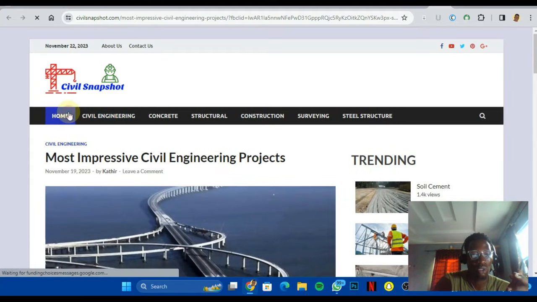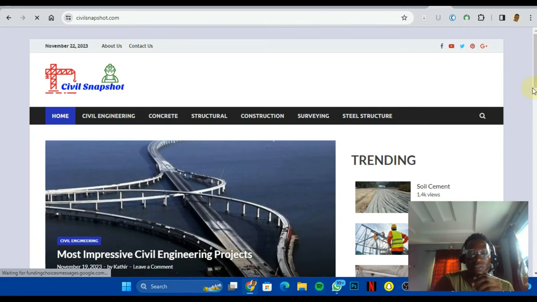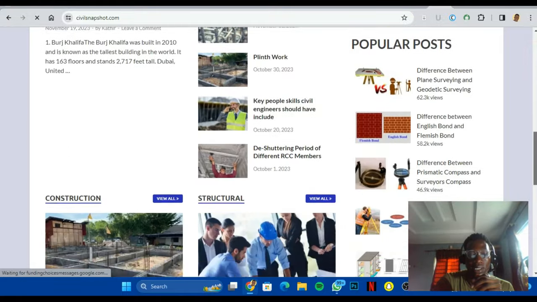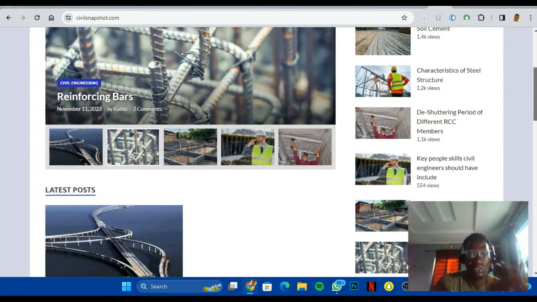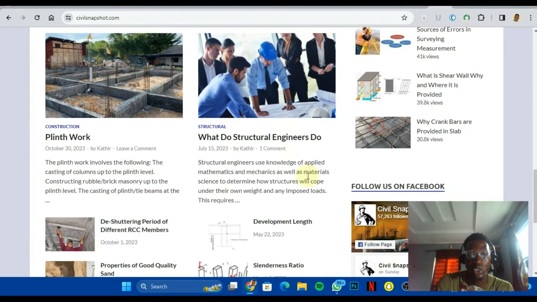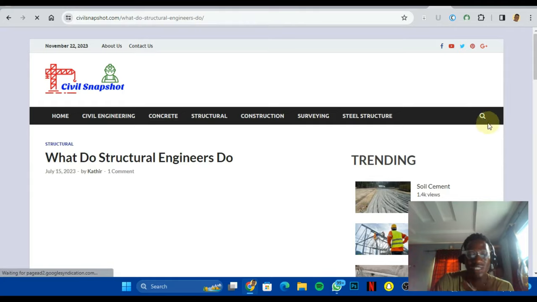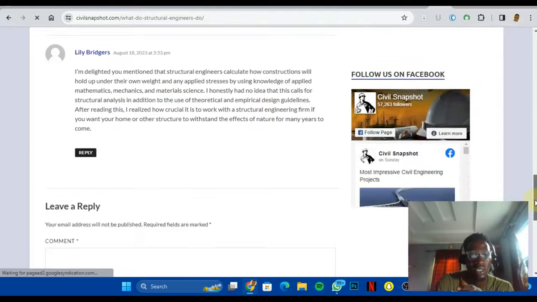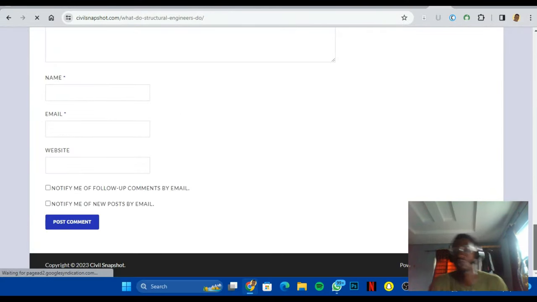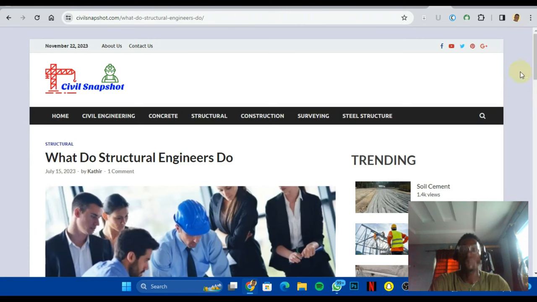Let me go to the home page and see if I'm going to find any ads. Let's just hope Google AdSense hasn't dealt with these guys, because this is not the method I'm going to show you. When it comes to Facebook traffic, Google AdSense frowns on it. Let's see if these guys have not been hit. Okay, right, so these guys have been hit by Google AdSense. So I'm going to show you the method I use that works well without even being hit by Google AdSense. It serves as organic traffic.